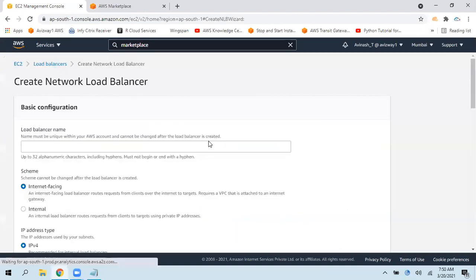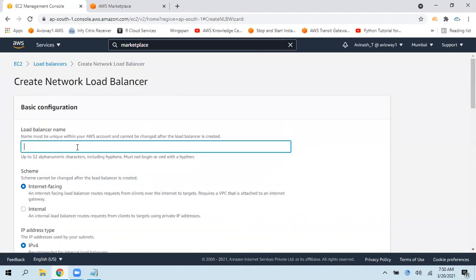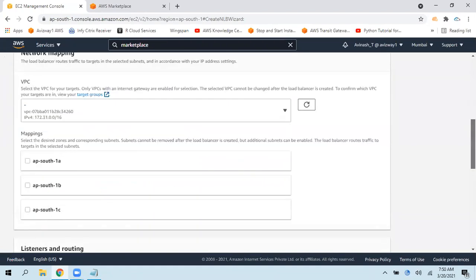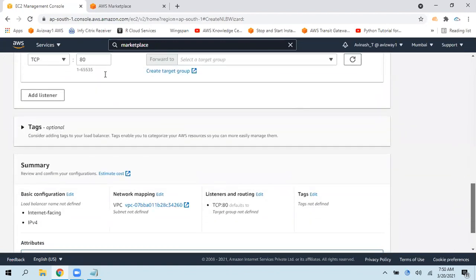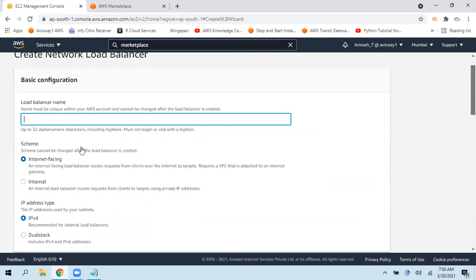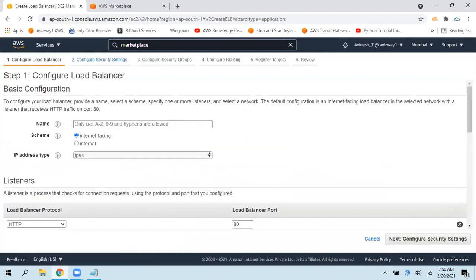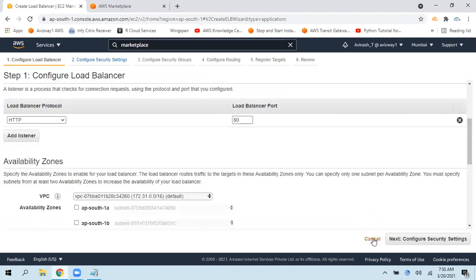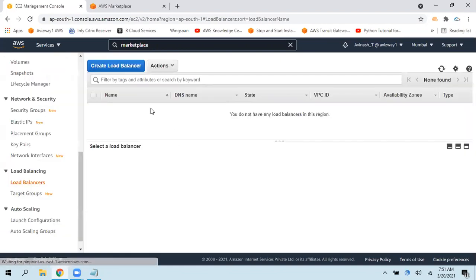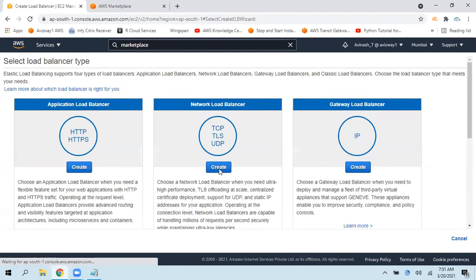Click on create. Now, what is the load balancer name? Same mechanism, guys, just the UI got updated, nothing new, everything is the same here. Whatever we have for the application load balancer, same options, but this UI is also going to update. Amazon is updating the UI frequently. Click on network load balancer.